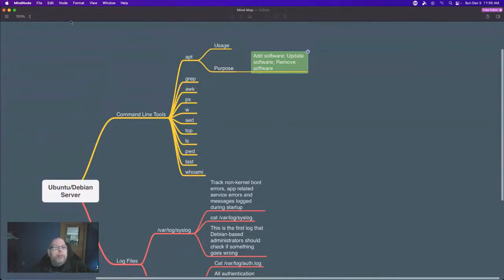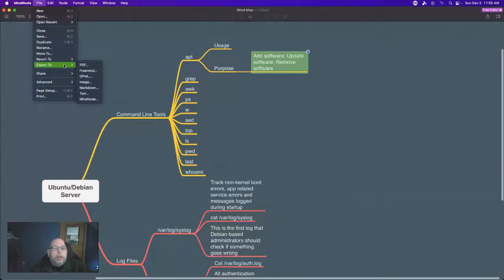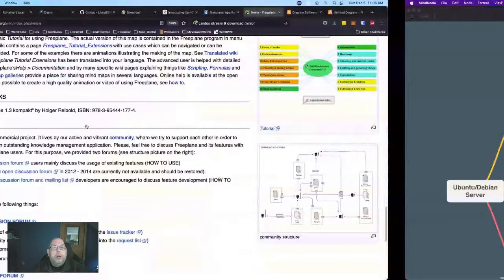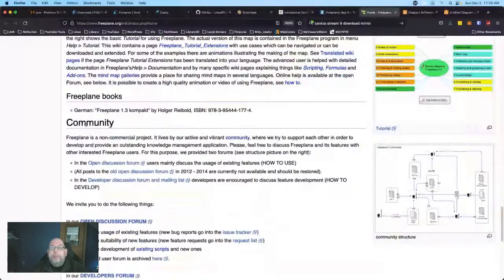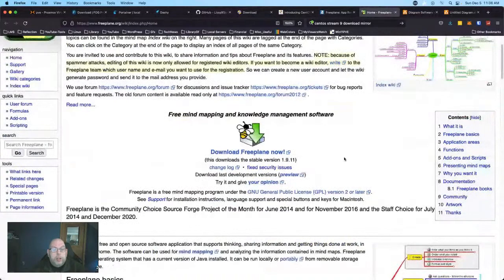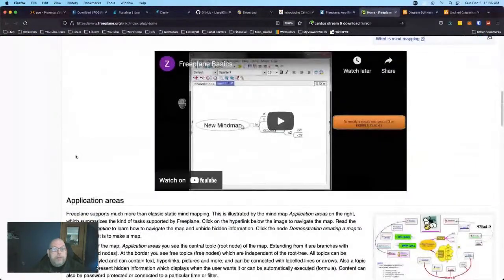And I don't think the export options are going to make it terribly useful, although it does export to FreeMind and Mind Node, but not free plain.